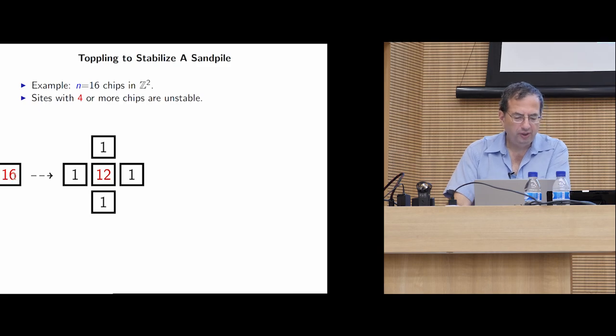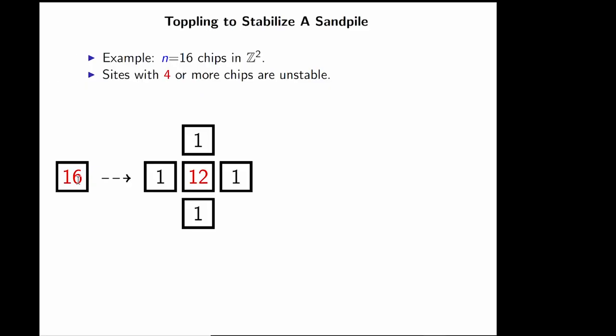So say we start with 16 particles at the center. I said when you have four or more, you send one to each neighbor. So this is the fair division that I was referring to. Fair division is used more in economics, but here I'm focusing on math examples where the point is to divide very fairly between the neighbors.